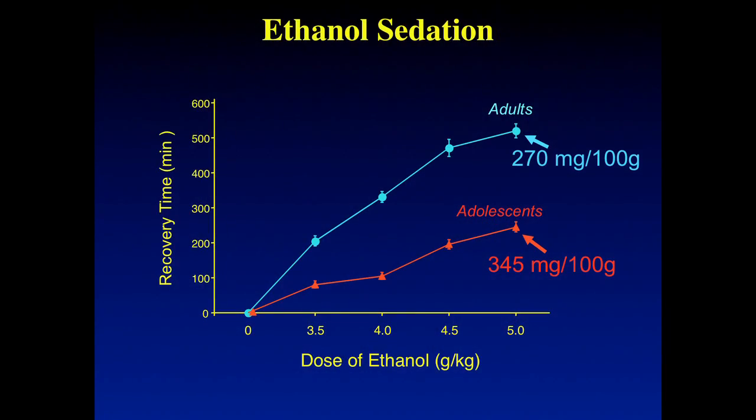So at the time that they wake up, we look at the brain alcohol levels. If adolescents are really less sensitive to alcohol, they should wake up when there's more alcohol in their brains. So they should still have higher levels of alcohol in their brains, and yet they can wake up. Indeed, when we do that, we see that the adults don't wake up until they have less than 270 milligrams of ethanol per 100 grams of brain tissue, whereas the adolescents are waking up at higher amounts of alcohol in the brain. So they recover at a time when they have a lot more alcohol still in their brain than adults. In other words, these differences across age don't appear to be pharmacokinetic.